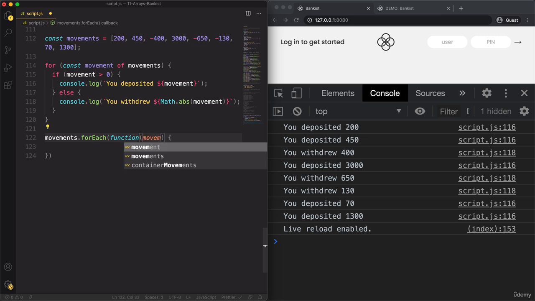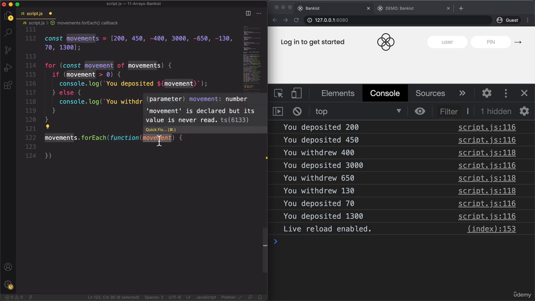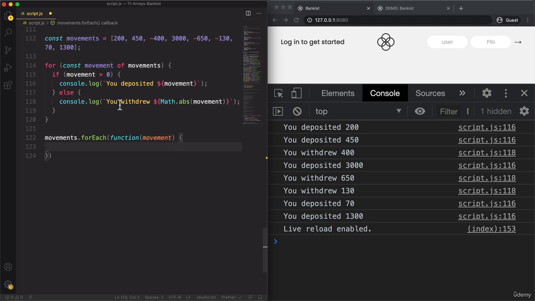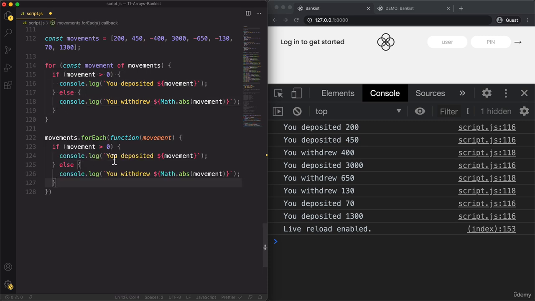And let's call it again movement. So again, each time this callback here is called, so in each iteration, it will receive the current element of the array as an argument. And here we can, of course, give this any name that we want, but I'm just calling it movement because that's what we did up here.